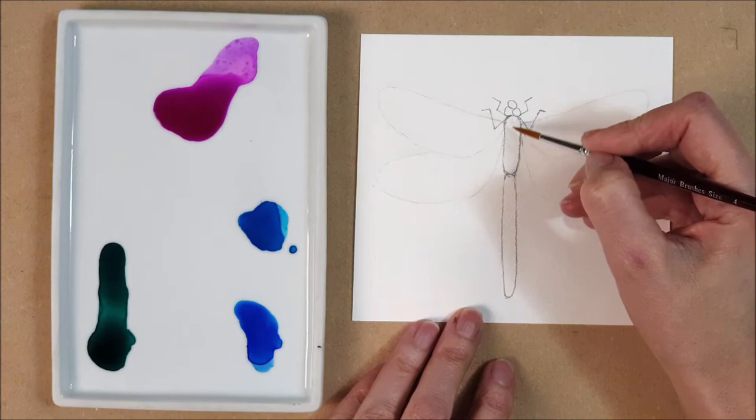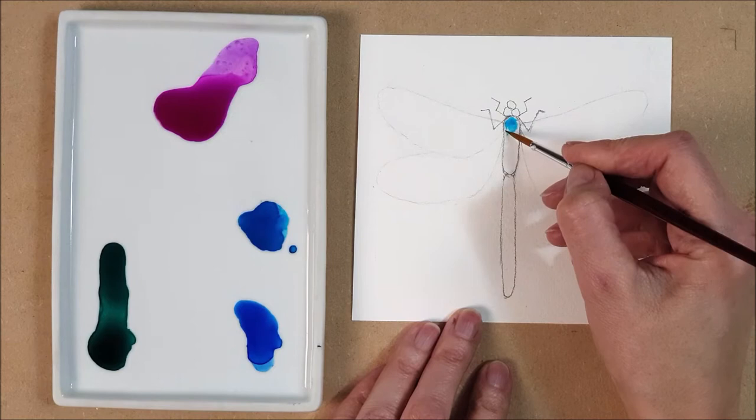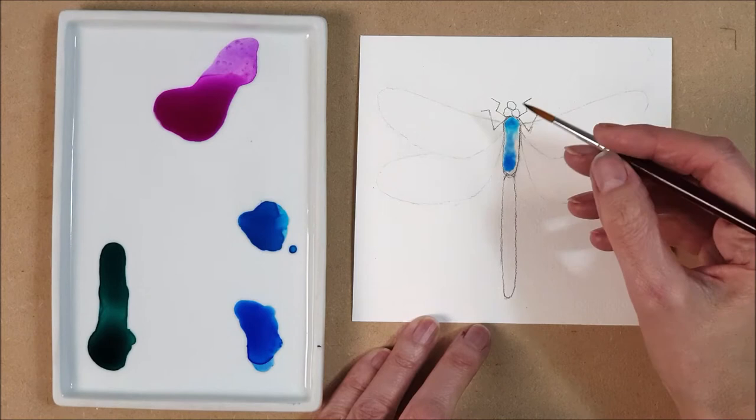So I've just got a clean wet brush and I'm just going to fill that area with clear water, and then just very lightly drop in some turquoise and then some of this lovely ultramarine blue. You can see how those two float together, but we can help them out a little bit with our brush.